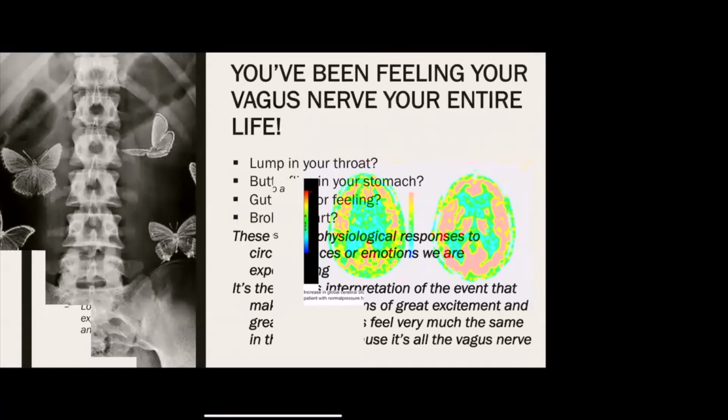Okay, so now we're on to the good part here: how the stimulation of the vagus nerve can help in seizure control. The first thing I want to point out is that this image is slightly unrelated, but the reason I put it in here is because on the left-hand side, you can see a lot of green areas and some blue areas, not a huge amount of red. By the way, the red is the amount of blood that's flowing in the brain. The right image, however, is an increase in cerebral blood flow.